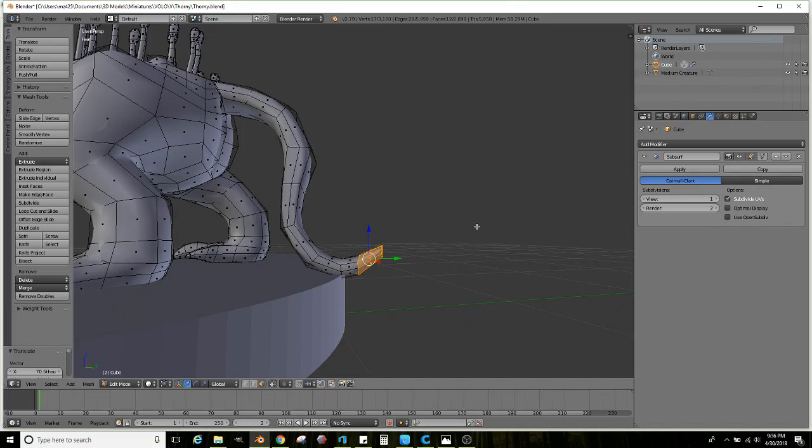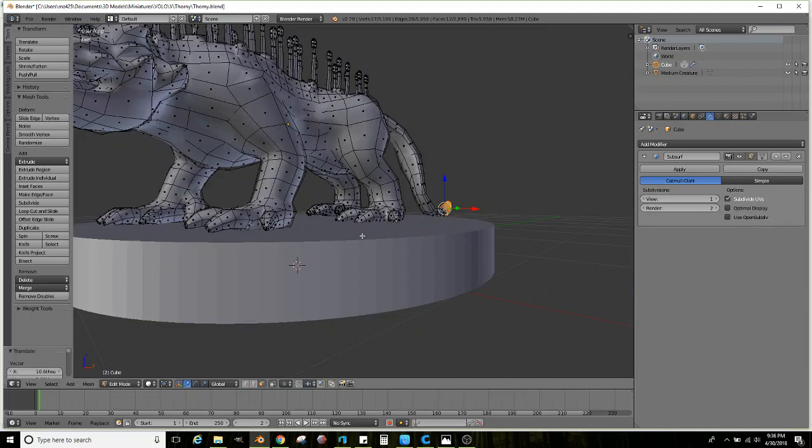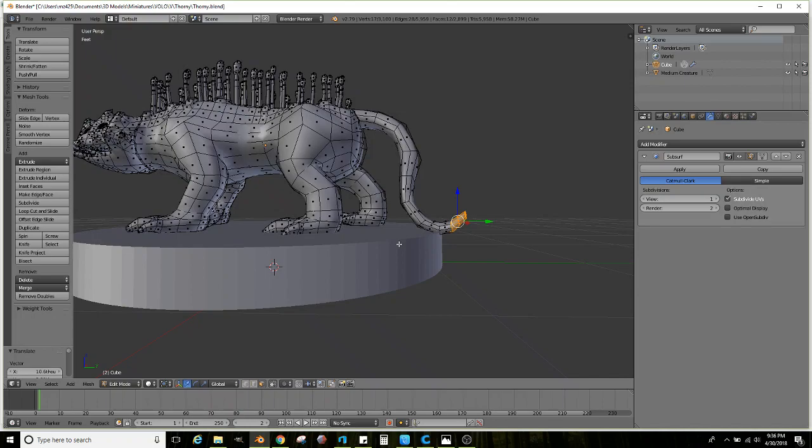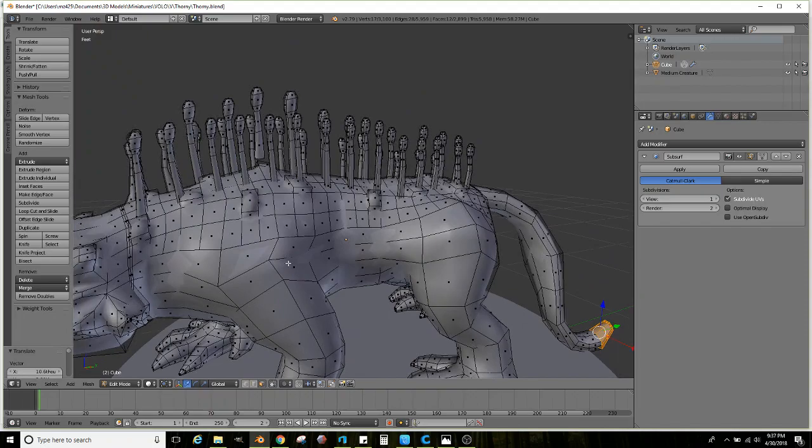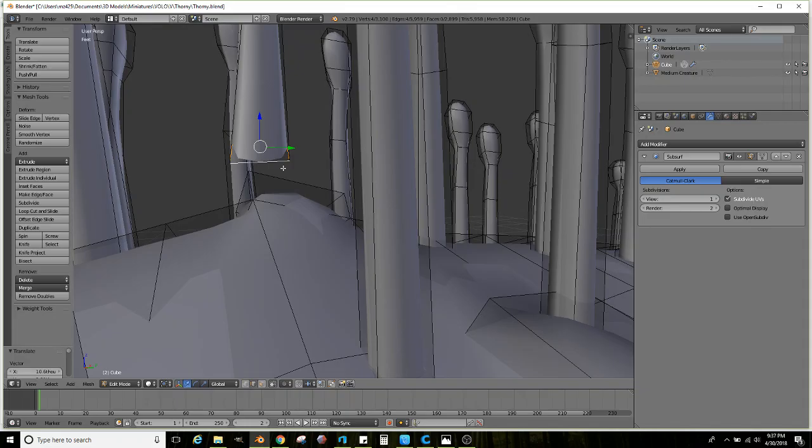Okay, no message from my wife yet. Alright, so far so good. Okay, and so now when it 3D prints, it just is connected to this thing, to the circular thing. I got another thing here. There is one floating in the middle. One in the middle near the front legs. It's not touching the body. Oh, shit, thank you. Look at that. I see him. Shoot. Thanks, guys. That would have been weird.